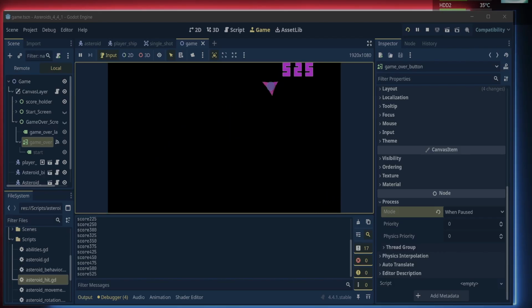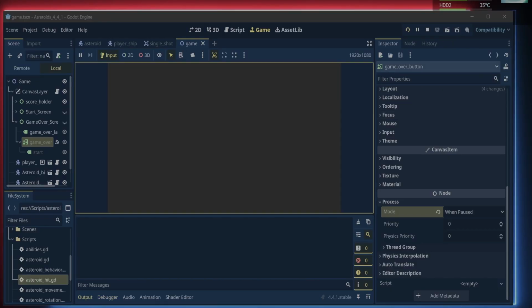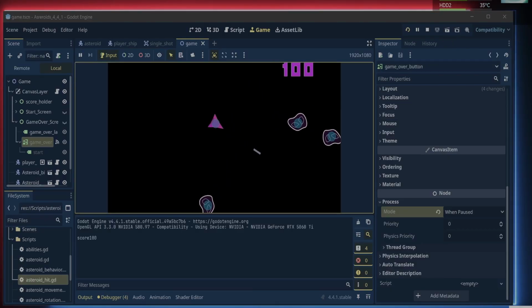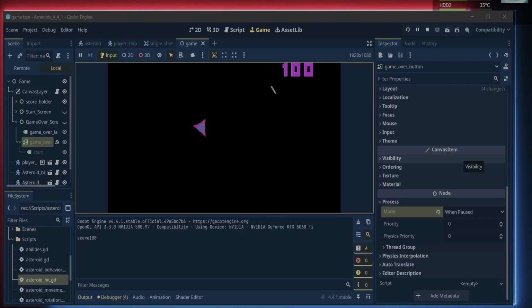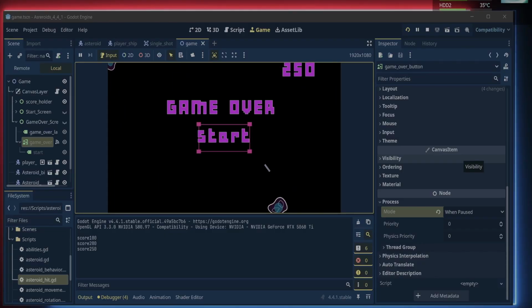We will also look at using composition to break bigger asteroids into smaller parts, and also hook up a scoring system so that the player gets points for destroying the asteroids. And of course, we'll build a simple UI to show that score on screen. We will also look at a game over screen and a start screen as well.